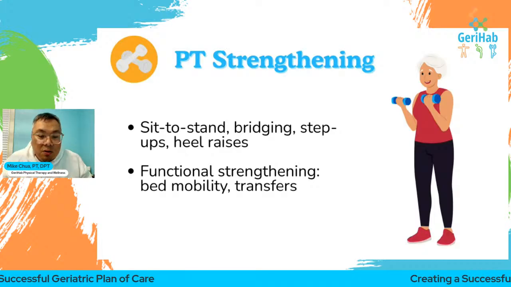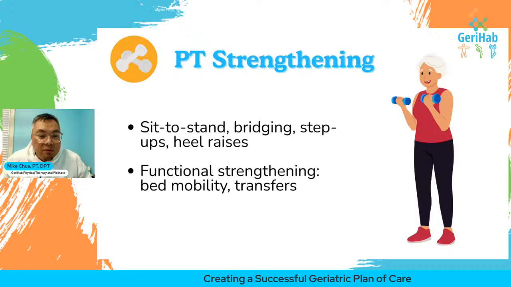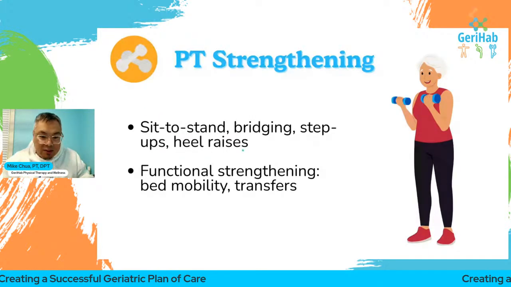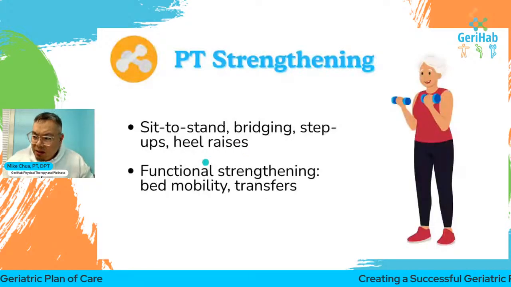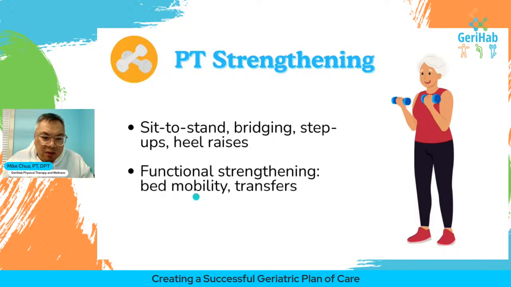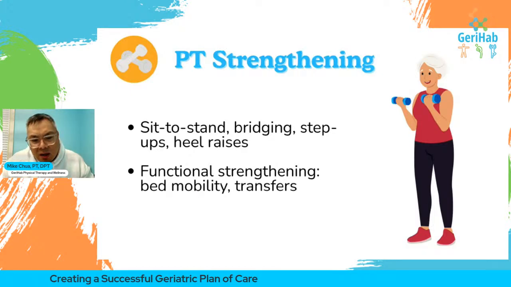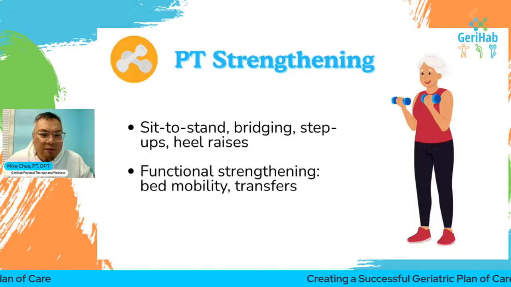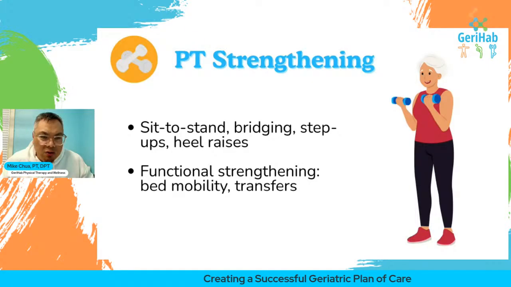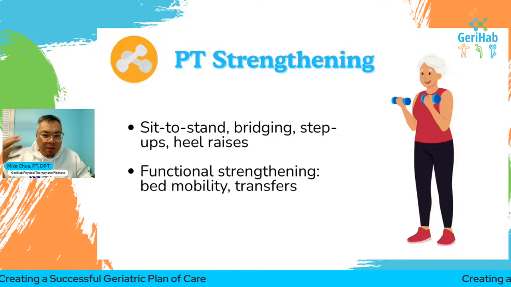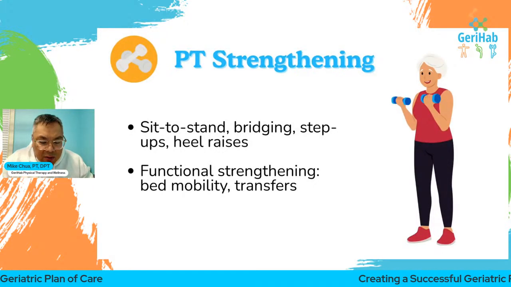Step ups. Going up and down the steps. Very good. Heel raises. Aside from heel raises, you also got to do dorsiflexion exercises. Functional strengthening, bed mobility task. How many times do we ask the patient to get out of the bed? One time, two times. Ask them, hey, let's do 3 sets of 10 just getting out of the mat. I want to see you how you do it, and I want to see you do it again and again so you could memorize this getting out of the bed.